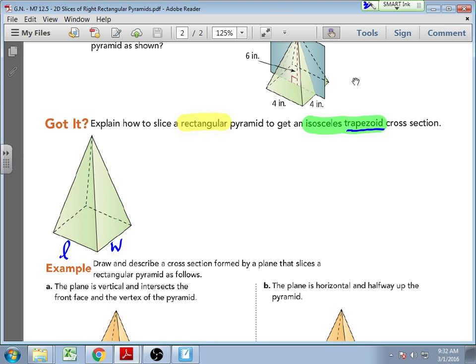So how would we do this? How would we slice this? If you're stuck, you can come look at this if you need. How could I chop into this to get an isosceles trapezoid? Chat with your neighbor and see if they did it the same way as you.